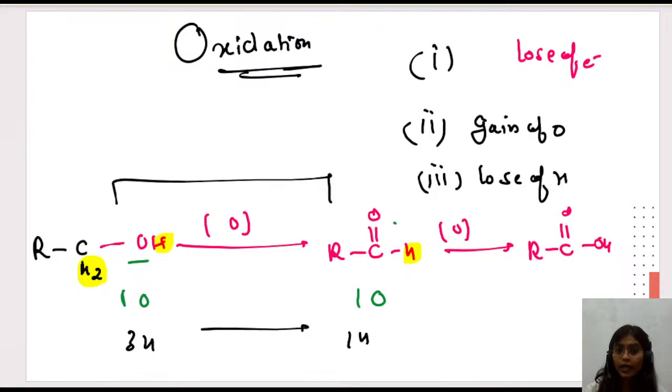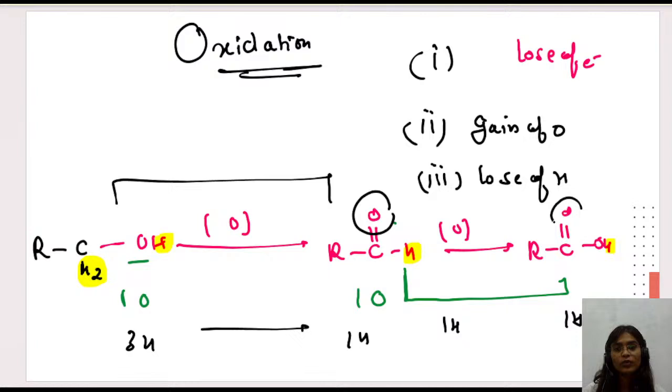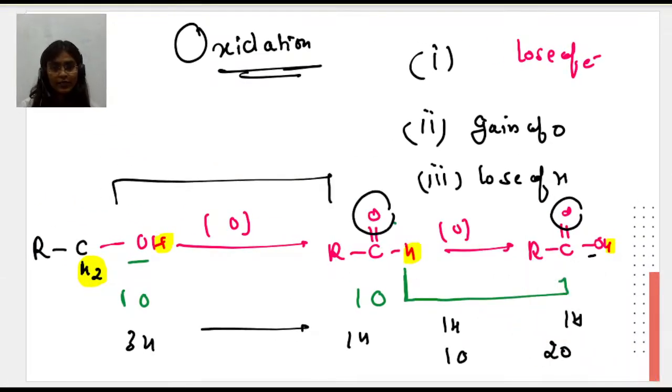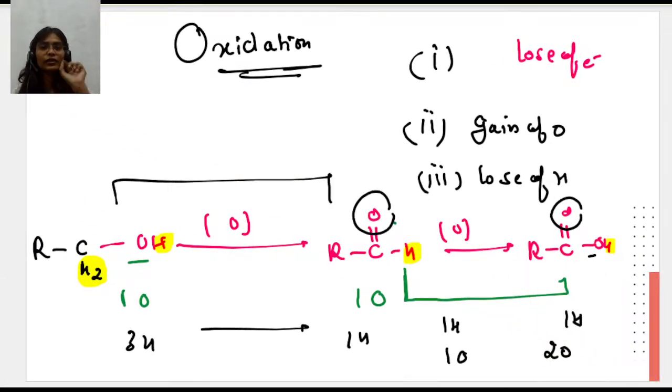But on the other hand, let's suppose we are moving to this point. Look at this, then what is this? If you observe the same thing, the hydrogen is the same, one and one. So what is happening in this case? There is one hydrogen before the reaction, one hydrogen after the reaction. Then what is the new point here? One oxygen has now become two oxygens. So one oxygen before and now two oxygens, right? So what is it? It's simply a gain of oxygen, one oxygen becomes two, and it is oxidation.